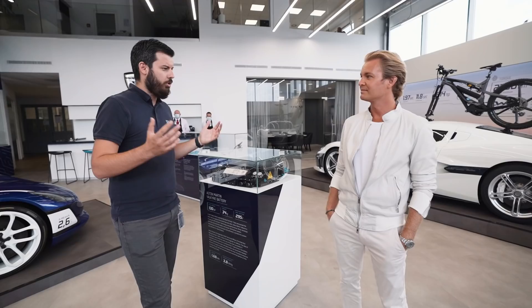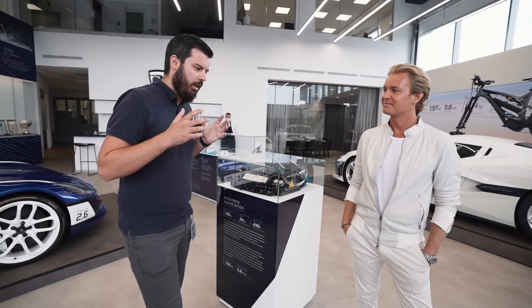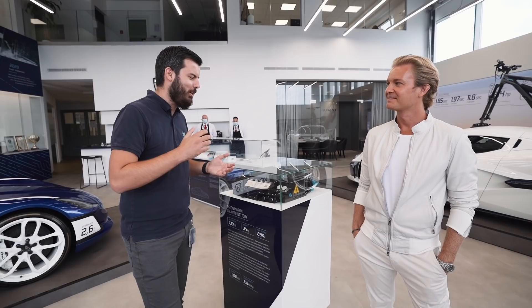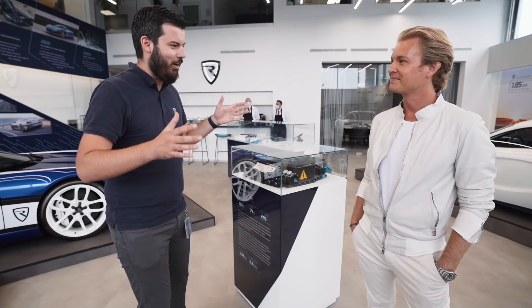The first really high-profile project came from Koenigsegg. Christian came here when we were like 30 guys. He was telling me on the phone: 'Mate, I have this idea of a hybrid car with electric motors and no transmission, with a combustion engine, with a hydro coupling.' I didn't understand, so he jumped on the next plane from Sweden and came over. We locked ourselves in the meeting room, sketched it on the whiteboard, and the guys downstairs did the calculations. At the end of the day we had an idea of how to build the Regera.